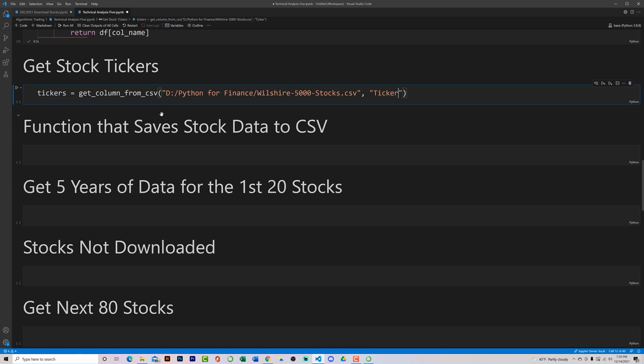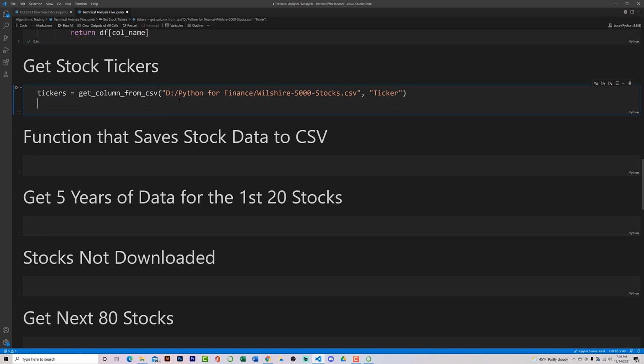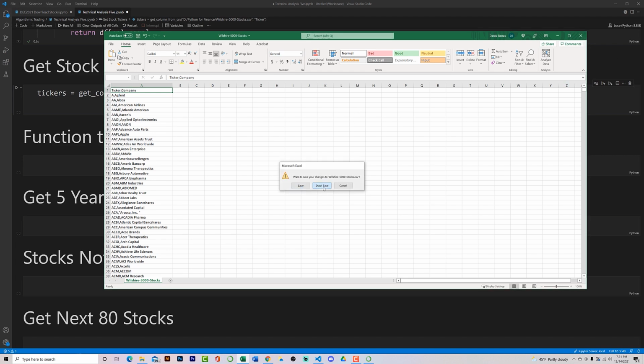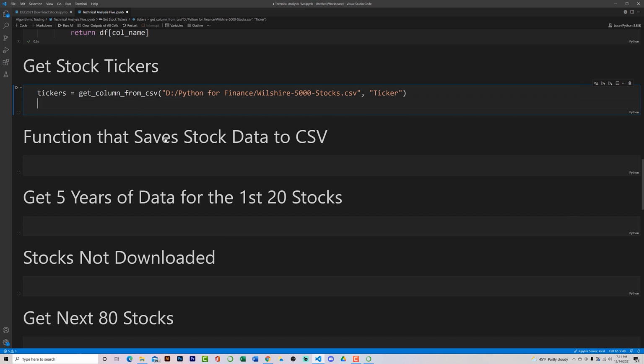And I am also going to pass ticker inside of here because that is the column name that I want to get. If you want to see that again, you can see all of them right here, and you can also see that the ticker is right here. It sort of messed that file up, but ticker is just supposed to be the ticker, and the file name is there. I could fix that, but I really just don't want to fix it right this second because it's not that important.